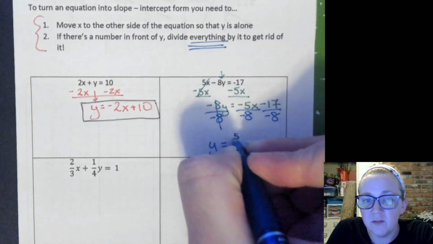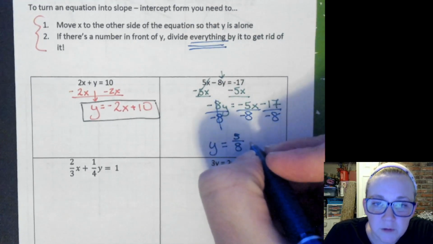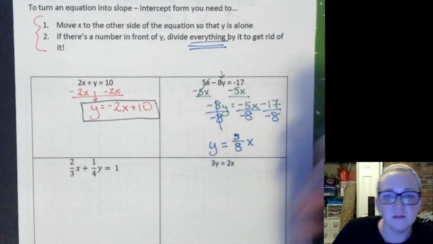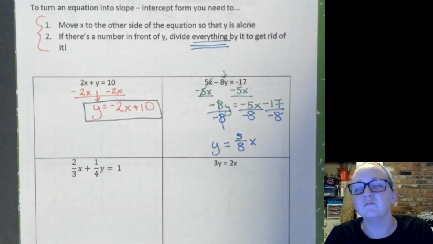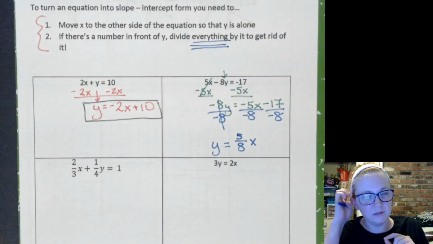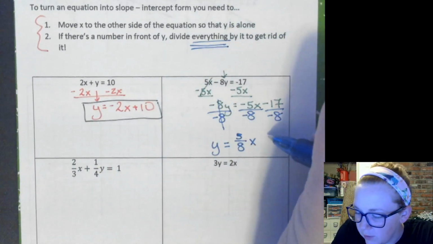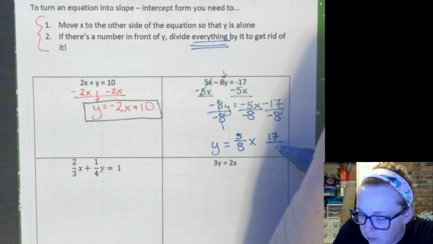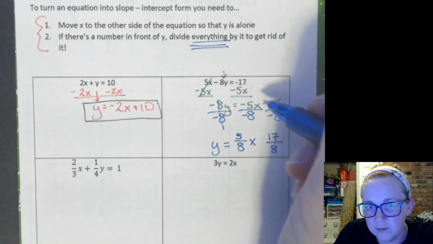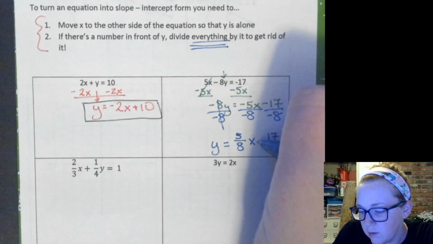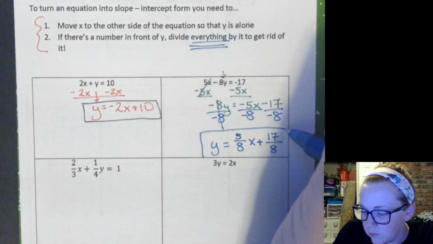We're just going to leave it as a fraction and just put 5/8. Doesn't say it has to be a whole number. So we're going to put 5/8 x. Again, does 8 go into 17 evenly? No. Okay, yes, it goes in there, but you get a decimal, and I don't feel like messing with that. We're just going to leave it as the 17/8. Now I got to figure out if it's a plus or a minus. So we had two negatives, and two negatives make a positive. Okay, so that one is all done.